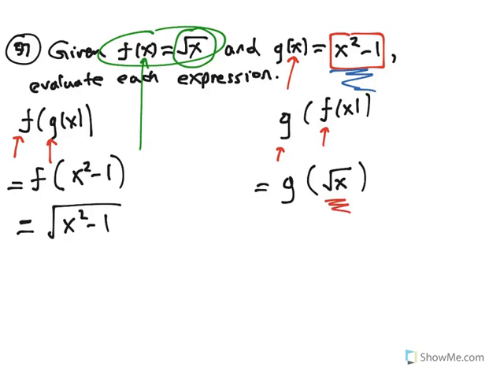So you'll have g of the square root of x. Square root of x is the output from the first function, which will then be given as the input for the function g. And what does the function g do with whatever it gets? It squares it and then subtracts 1. So you'll have the square root of x squared minus 1, which will be x minus 1. So when you think about the domain, you actually have to think by following the chain of the two compositions.